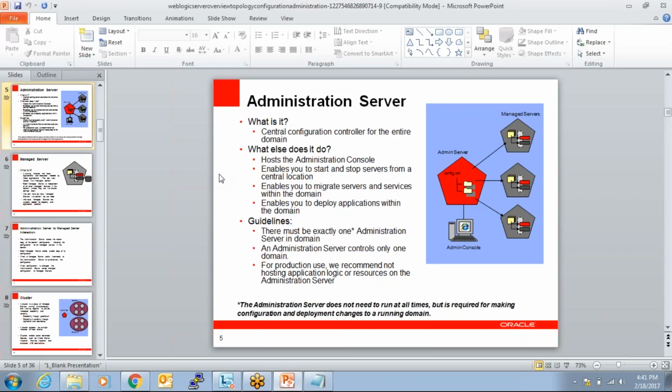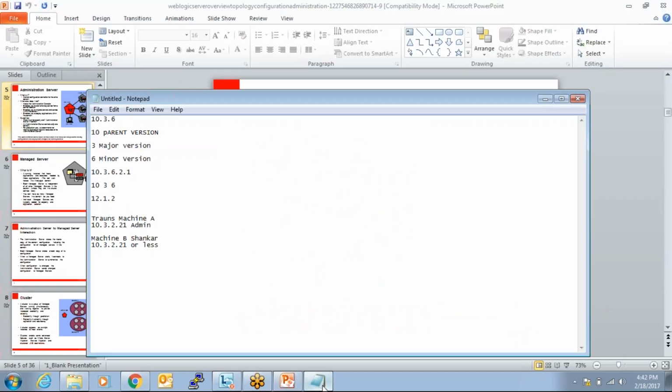Okay. So what it means is, whether you have your domain on one server or 100 servers, the admin server will only be one, because the domain is one, so admin is one. If it is a different domain, then you will need one more admin server. Again, if it is a different domain, again you will need one more admin server. So basically, if you have to remember it like this: one admin per domain. Perfect.